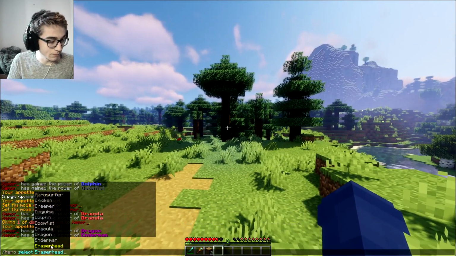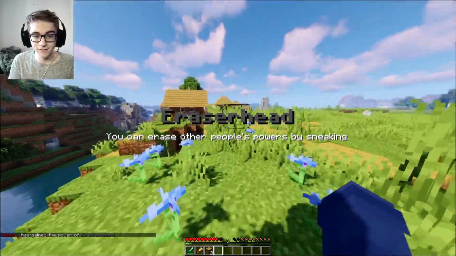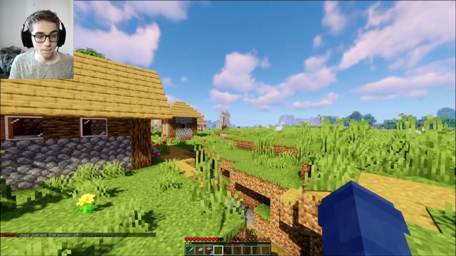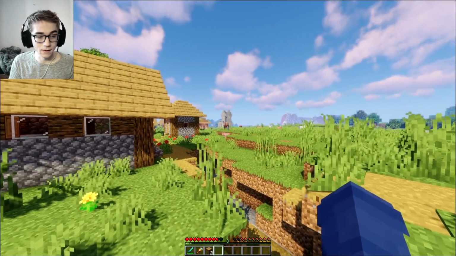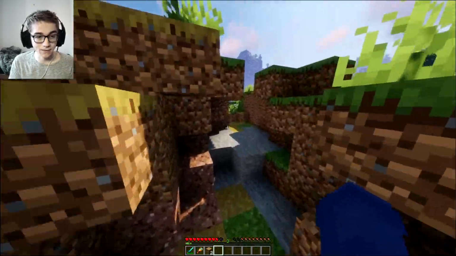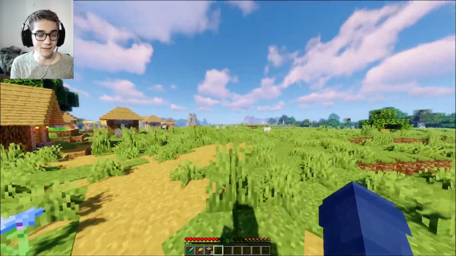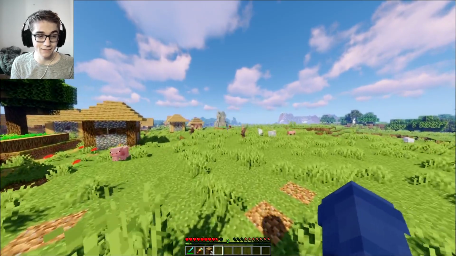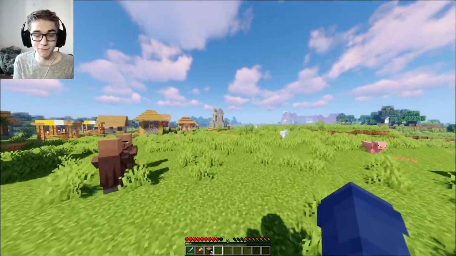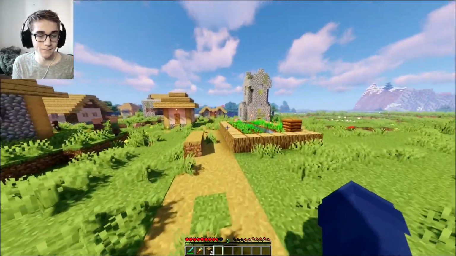Okay, moving on. We have Eraserhead. This can't be demonstrated easily without 2 players, but basically you can look at a player and just sneak, and it will remove their power temporarily. And it'll pop up on their screen saying erased. That's based on the My Hero Academia character, if anyone's watched that. But definitely one of my favourite heroes, just can't really demonstrate too easily right now, unless I booted up another account.